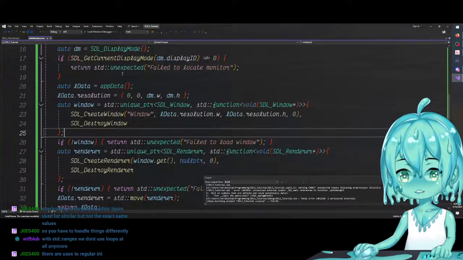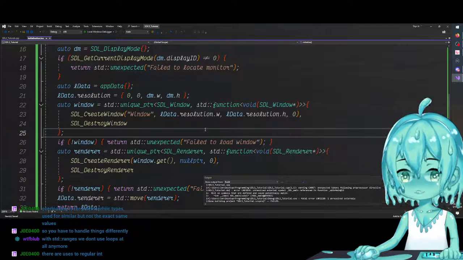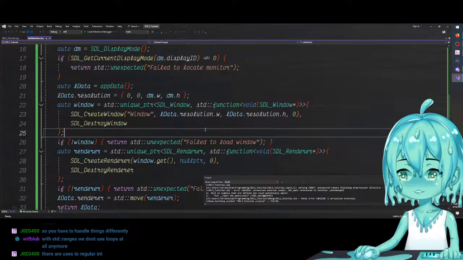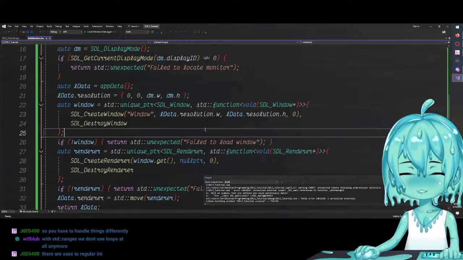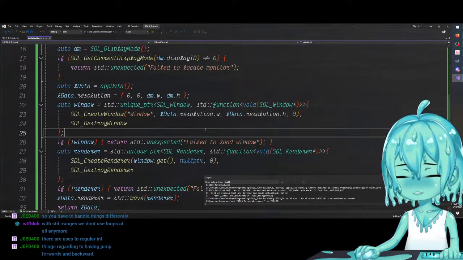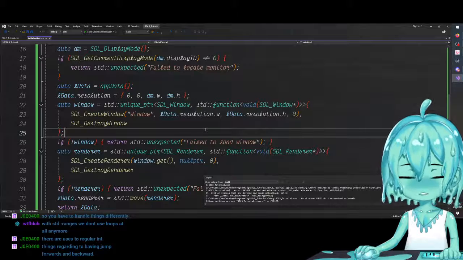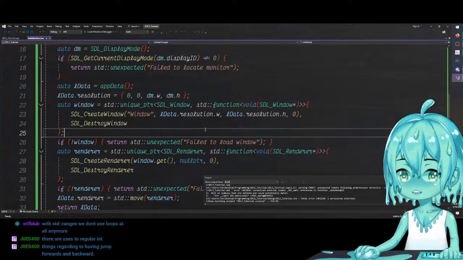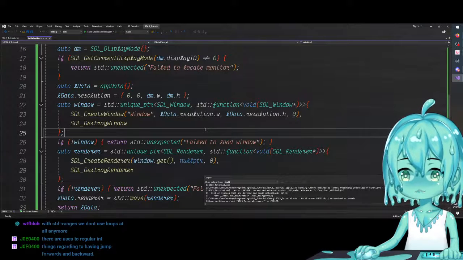Anyway, we're getting way off topic. There are uses to a regular int. There's uses and then there's readability, all right? Is there really any case a regular for loop benefits more than an anonymous function or a ranged for loop? Why not just use an anonymous function at that point if you're really that desperate? Things regarding having to jump forwards and backwards.